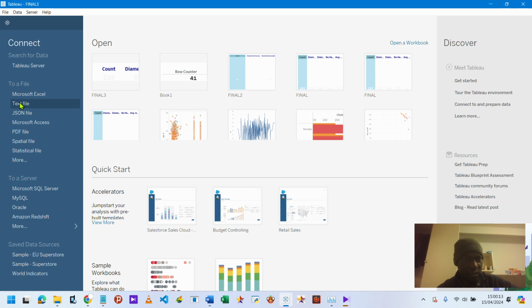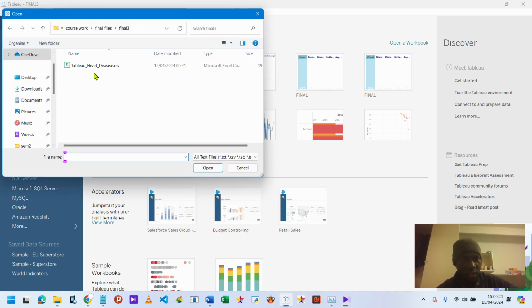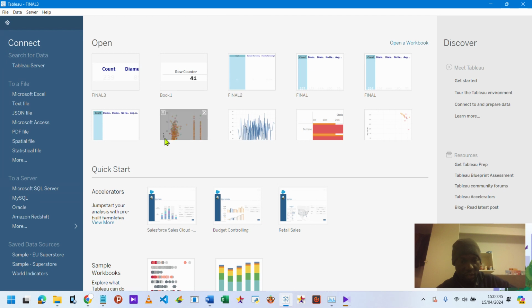But my file is a .csv file, a text document, so I have to select this one and navigate to where I've saved the file, which is from Orange. I saved it as Tableau heart disease. So here it is. I just click on it, then click open. But because I've already opened it and done everything, I will cancel it and go back to my project.